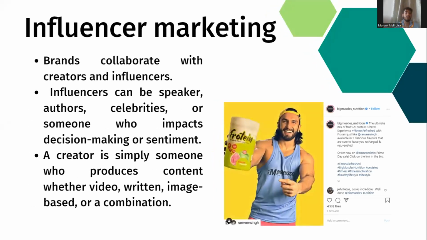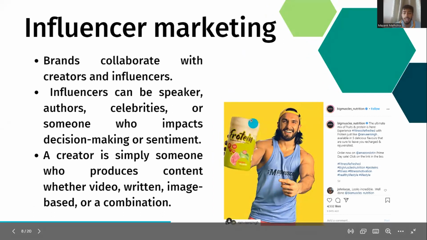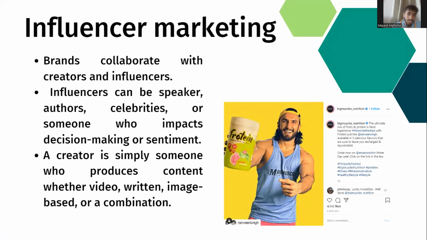In influencer marketing, brands collaborate with different creators and influencers. Influencers can be speakers, authors, celebrities, or someone who impacts decision making or sentiments. A creator is simply someone who produces content, whether it be written, video, image, or a combination. Here you can see this ad is promoting a brand. This is an example of influencer marketing.